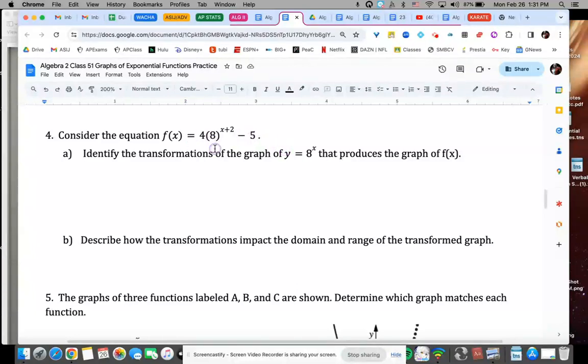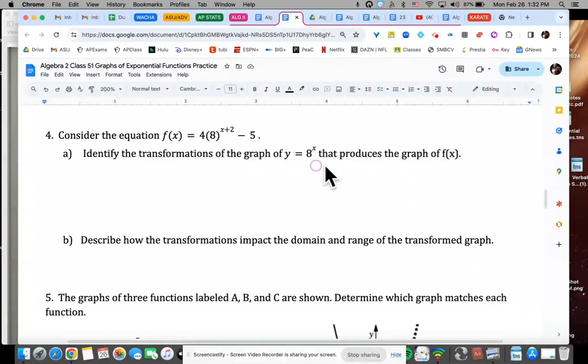Okay, so I have everything else going on. I have a rate of 8. So every time I move in the x direction, I'm going to multiply by 8. I'm kind of starting at 4 originally, but this is going to get shifted now, right? Things are getting shifted. So if things shift, then my y-intercept isn't going to be 4 anymore. It's going to go somewhere else. Let's see if I can maybe do a quick graph of this.